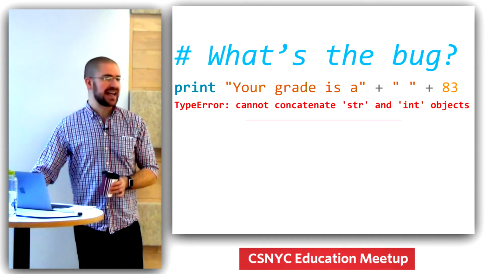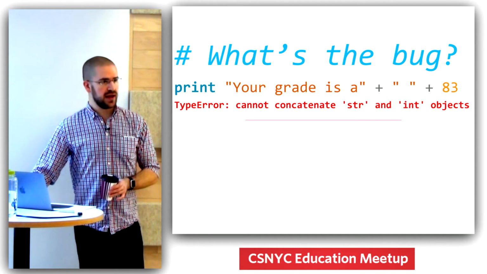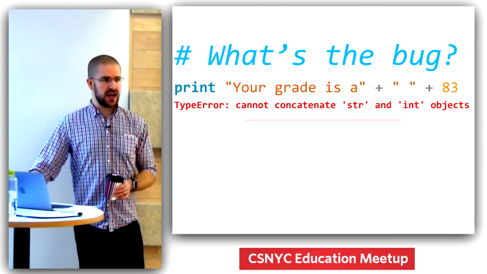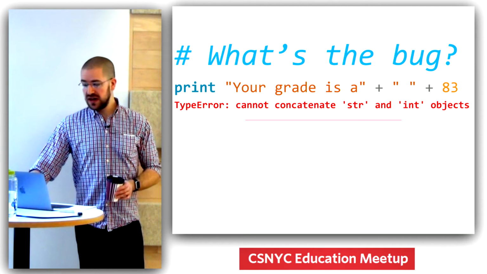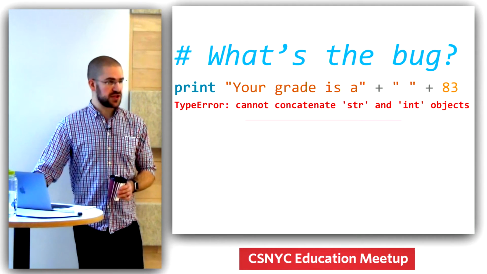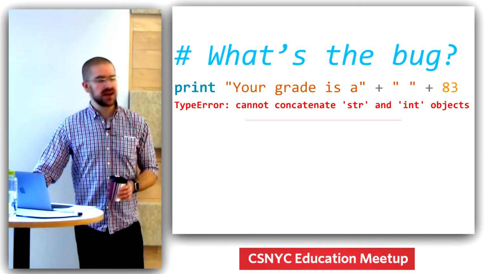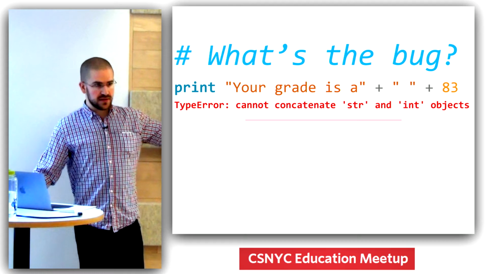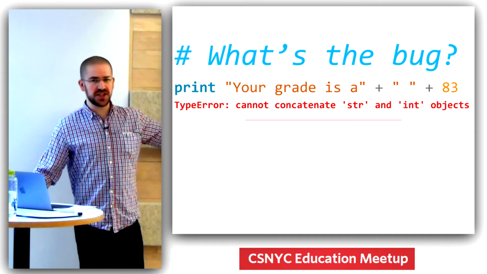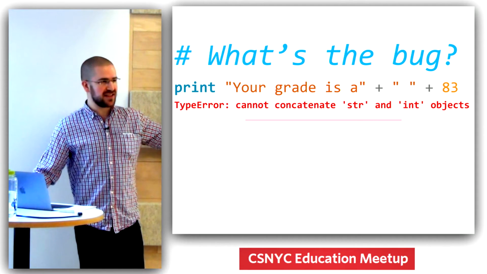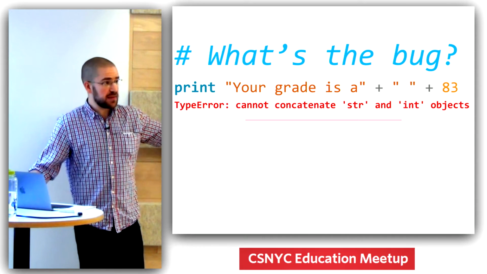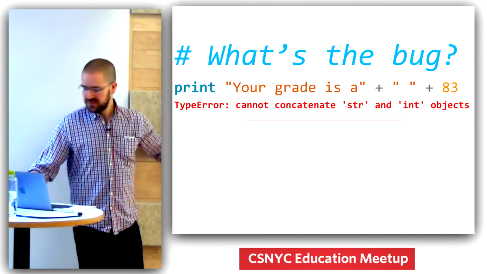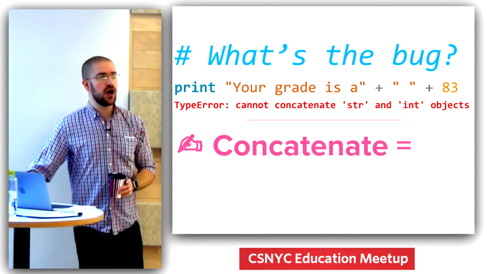I don't know what concatenate means, but I know what cannot means. And I've been talking about strings, and I've been talking about integers. So I can't do something with a string and an integer. And what is the operation that I'm trying to do in my code? I know what that is. What is it? Add, addition, right? So what does concatenate probably mean? Add. It's the only thing that's not up there. They can do that.